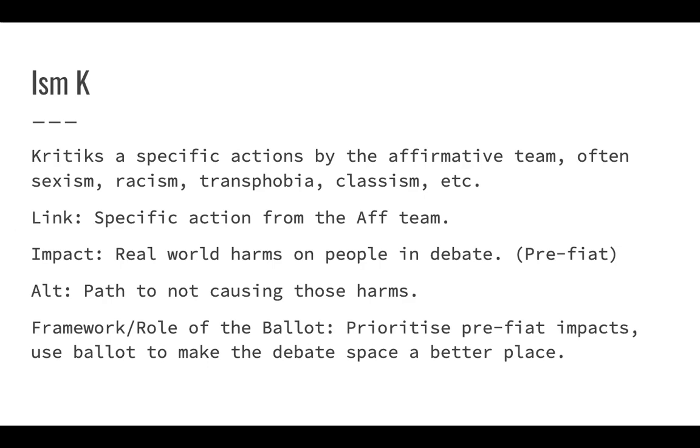These types of Ks are probably the most effective in that, generally, if they're getting run, it's because there's a pretty clear-cut case of malfeasance from the other side. So if they misgender somebody in round, if they're super racist, you're going to be able to read a pretty effective critique about this. But to balance that out, the affirmative team generally has to do something out of the ordinary for the ism K to be useful.